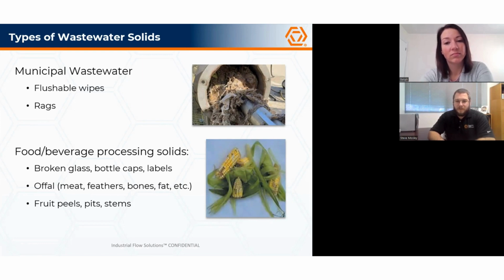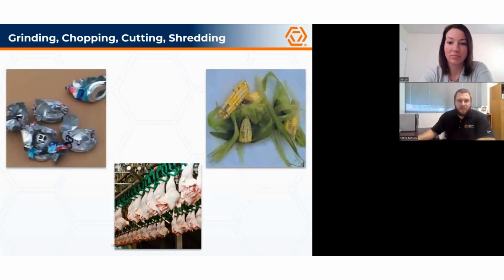And many food and beverage plants also perform periodic clean in place cycles, which involve a variety of chemicals at high temperature, which add another challenge for the pump selection. Many food processing and bottling plants have washdown sumps that can catch meat byproducts, scraps, cans, bottle caps, rubber gloves, or other solids that need to be processed before they can be passed downstream.